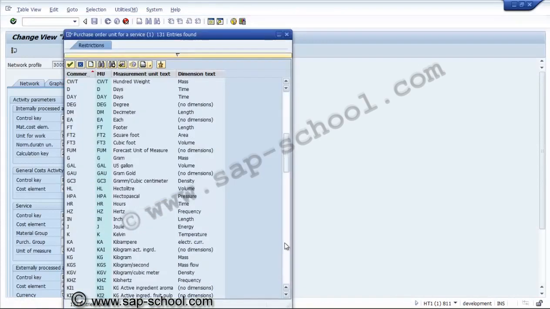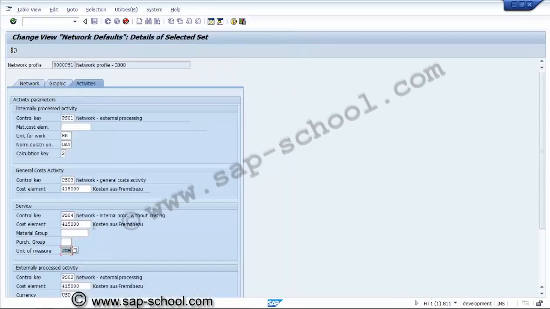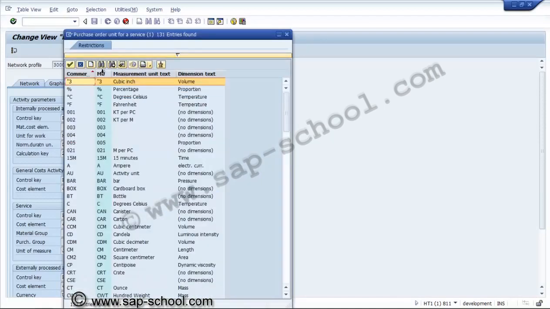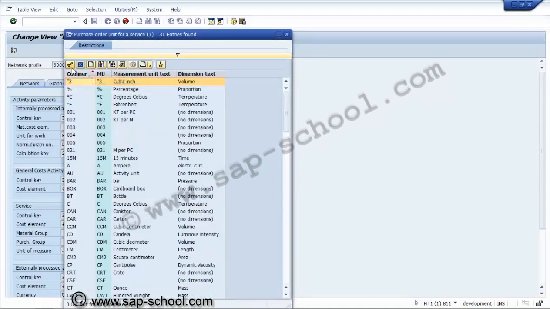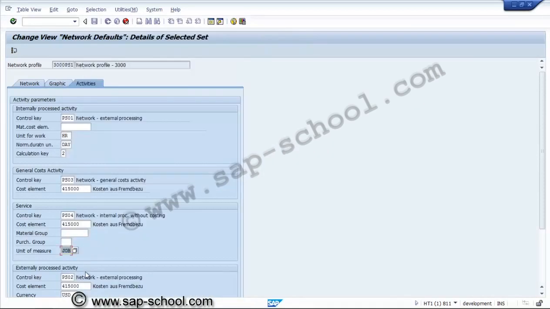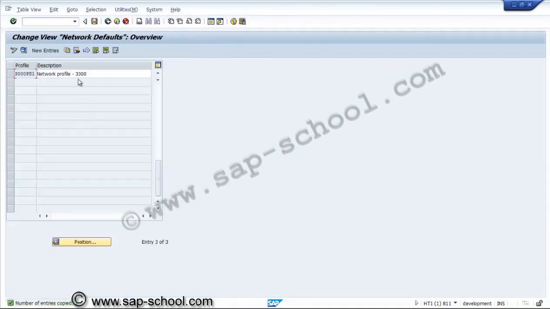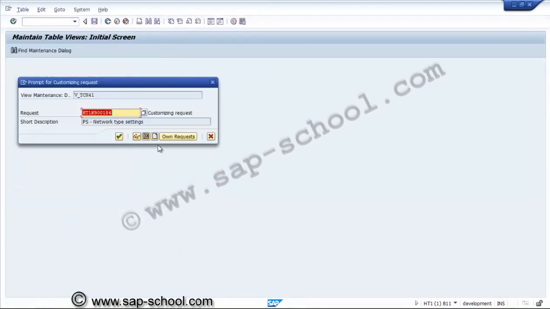Further, we are creating customized profiles for any individual elements. So there is no unit for the job, so we can consider even lot also. There is no unit, so we will leave out this unit. So we have created one profile for plant 3000 and PS1 header activity. So we'll create a request.